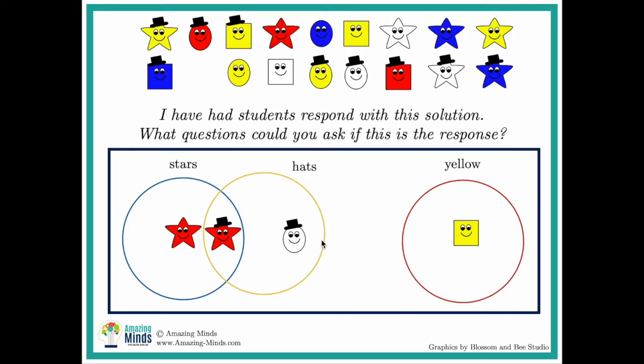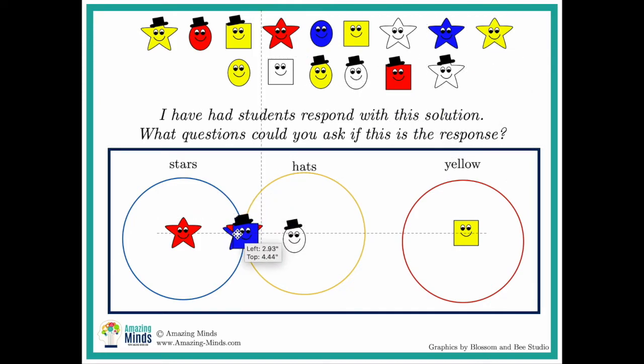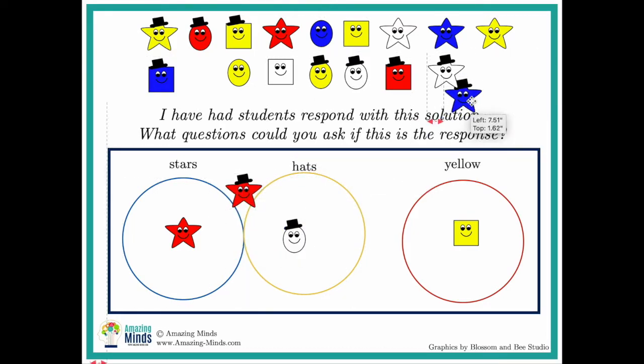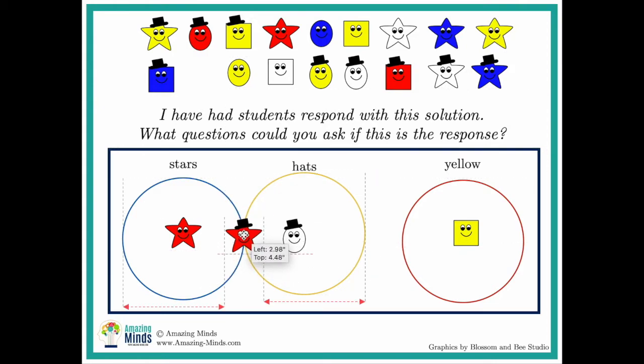Almost every year I have someone who just does that. So if that's their response what questions could you ask to help them decide that that's maybe not the best plan? Well you could say okay if it is a star should it be fully inside the star circle? If it's wearing a hat should it be fully inside? But even if they're not sure about that okay well here's another question. What about this one? That would go in the same place and if you start to put them all on top of each other can you really tell how many shapes are there? Does that really help with organization? Because you can't really tell how many are there so I don't know what do you do and you just give them think time.